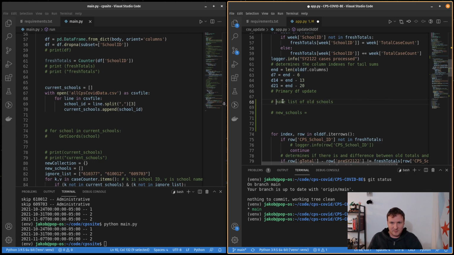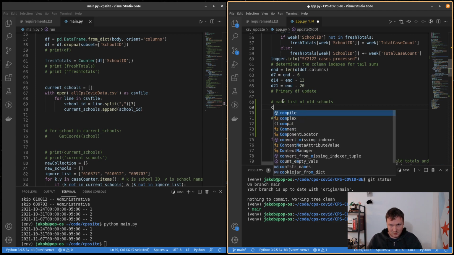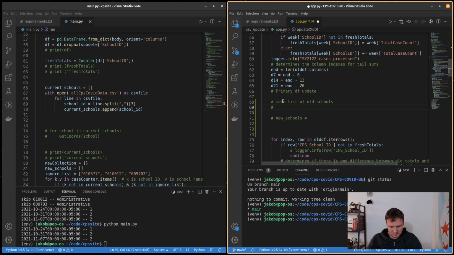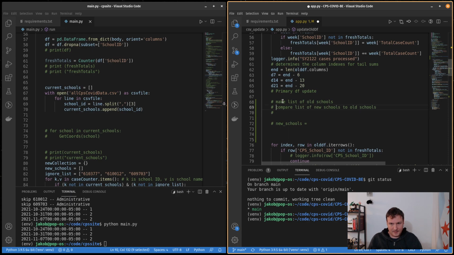Make a list of old schools. Compare a list of new schools to old schools, right? To see if there's any that are missing, right?